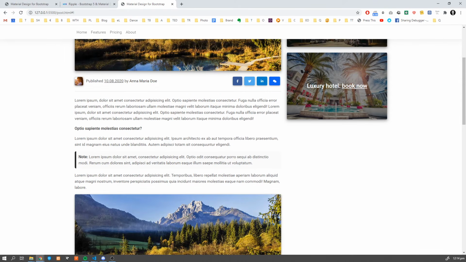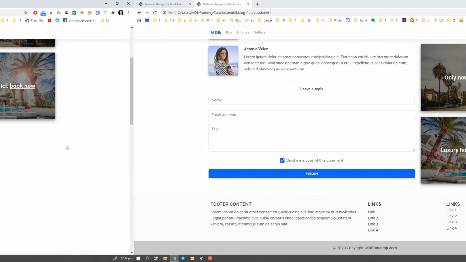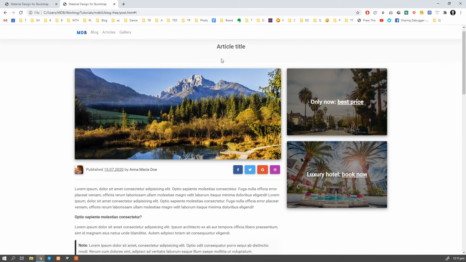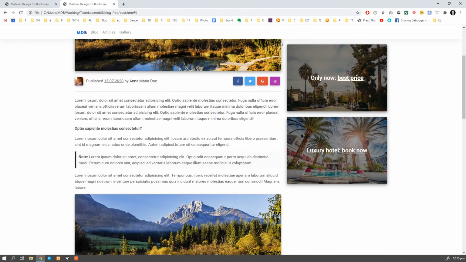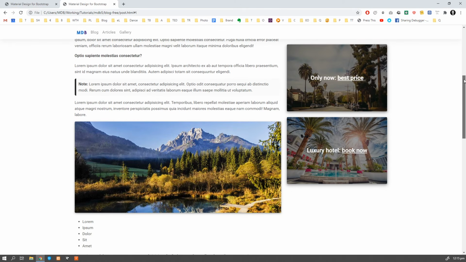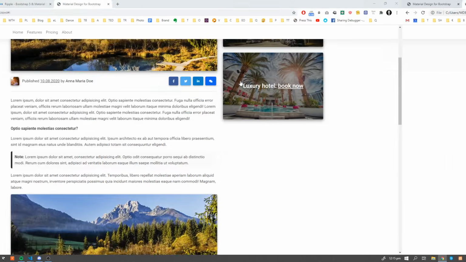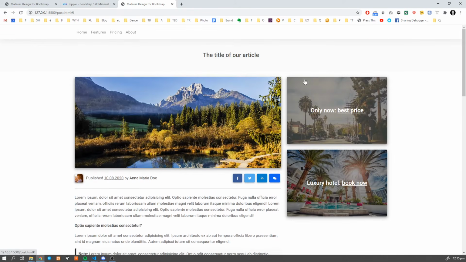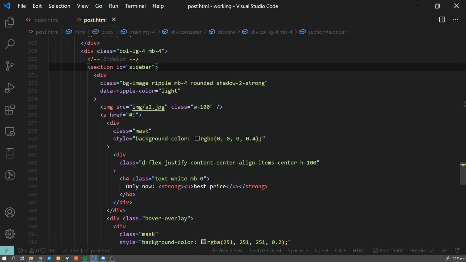Okay, now let's move to the sticky part. So what we want to achieve is this effect, which you can see here, but unlike with navbar, this element is not sticky yet. It starts to be sticky once we hit certain depth of scrolling. So how we can achieve that? Obviously, we can't use the same class as we use in navbar, fixed top, because that will stick our section, our sidebar, to the top of the page, which we don't want to. And that's why we want to use a different class, which is sticky top.